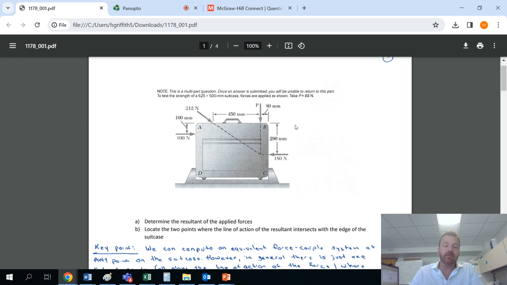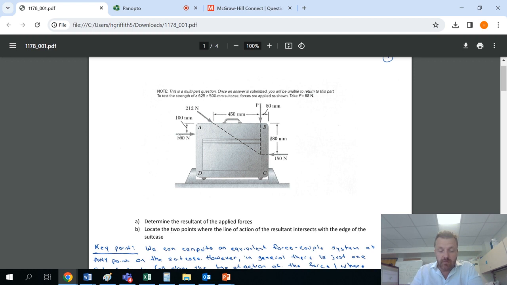So I only need to consider three individual forces with respect to computing the moment about point B, which is the couple in our equivalent force couple system, namely this 180 Newton force. If you pin your paper at point B and rotate it in that direction, you notice that this 180 Newton force induces a clockwise rotation, so it will be negative.